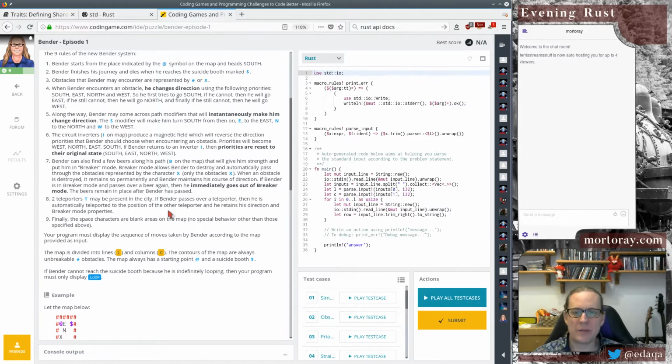Along the way, Bender may come across path modifiers on this one. The circuit inverters produce a magnetic field which will reverse the direction priorities that Bender should choose when encountering an obstacle. Priorities will become west, north, east, okay? Reverse state, so it flip-flops the state. Bender can also find a few beers along his path, B on the map, that will give him strength and put him in breaker mode. Breaker mode allows Bender to destroy and automatically pass through obstacles presented by the character X.